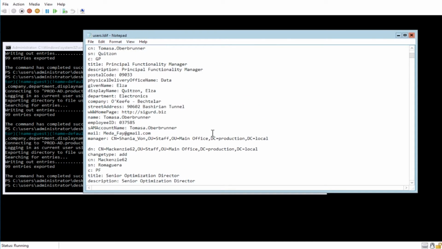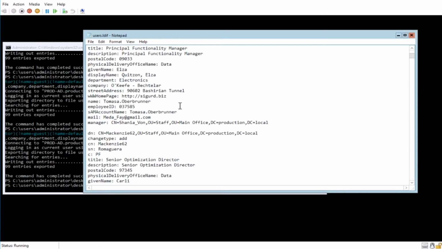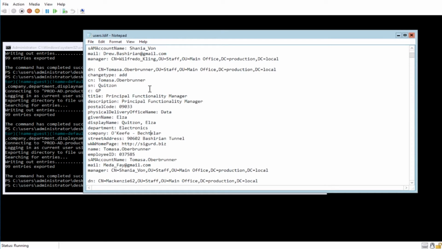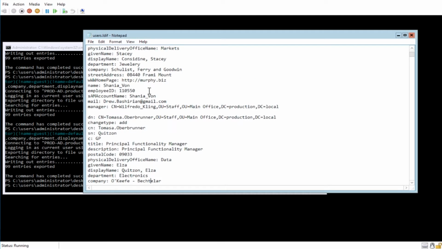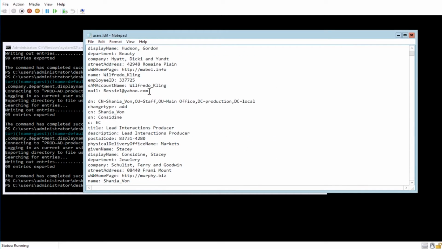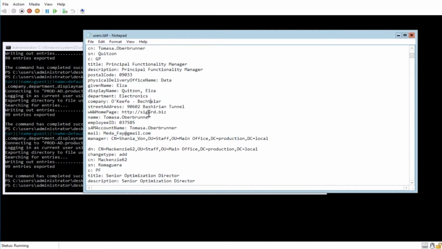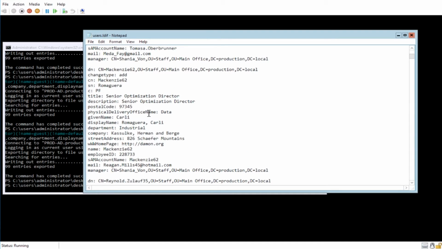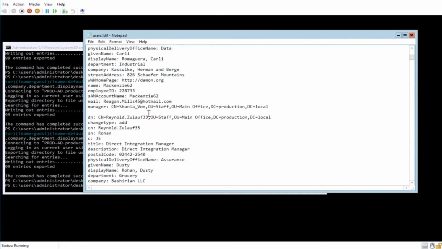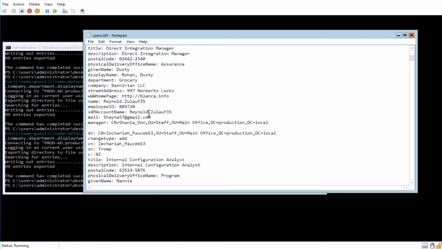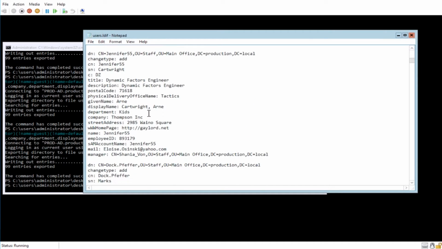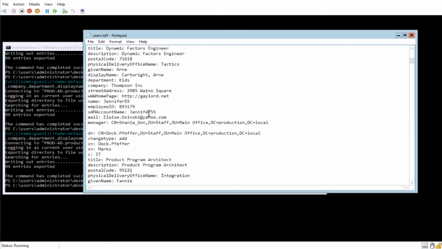So I deliberately did this in such a way that I made my first person that I created the manager, made the second person I created a manager, and so on and so forth. Now, I probably will run into errors, which is good. I'll show you how to debug it when we get there.